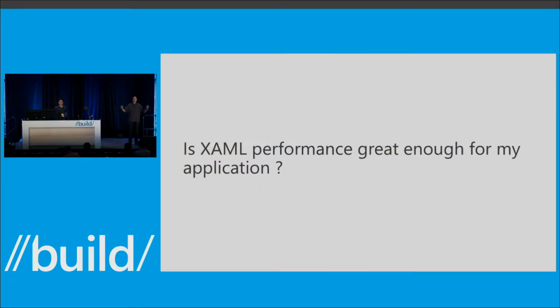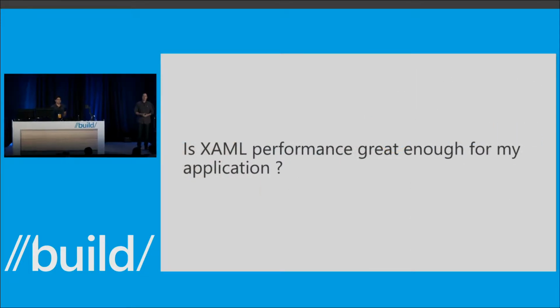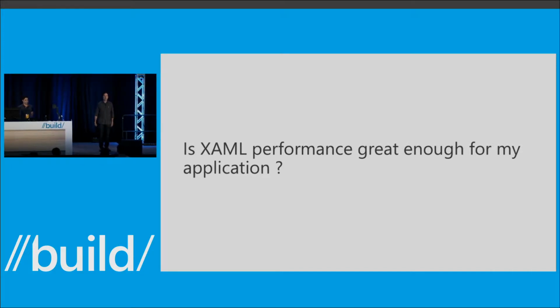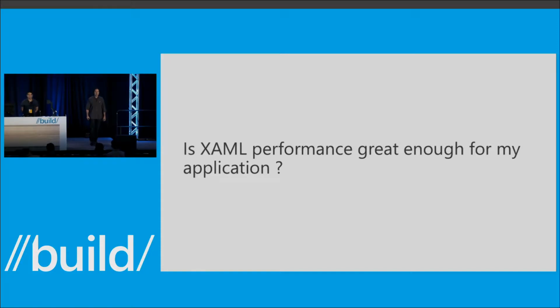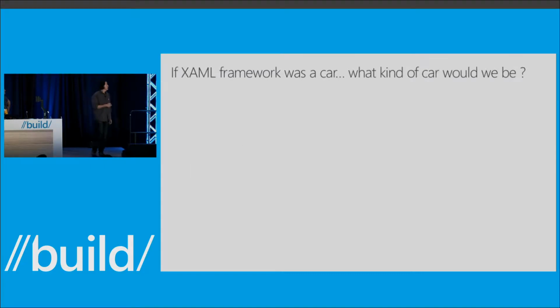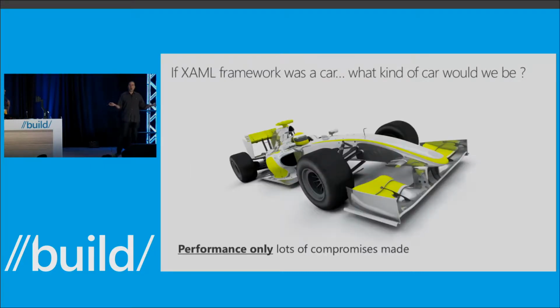So the question I get asked all the time as a XAML guy is, is XAML performance great enough for my application? And the short answer is yes, absolutely. It's great enough for the desktop shell team. It's great enough for the Office team. It's great enough for all the inbox apps. But I like to answer the question with another question. If the XAML framework was a car, what kind of car would we be?